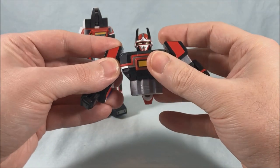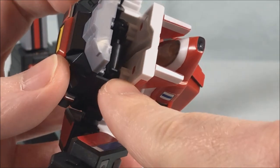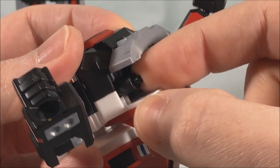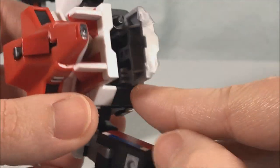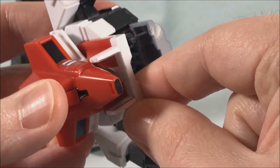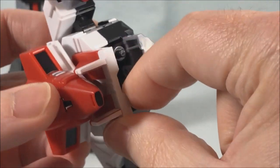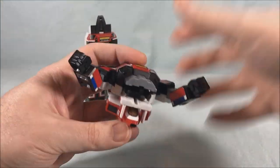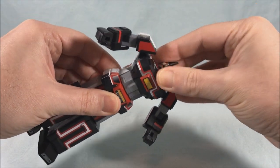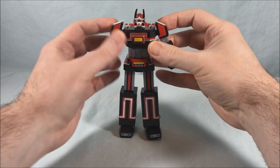This is kind of the hardest part. You want to move the arms up a little bit. There are two pegs in here that have little tabs — you kind of have to get your finger in here and push on these tabs so that this little peg will swivel out. There's a second one over here as well. So you kind of have to get these to pop out. It can be a little difficult because you have these two walls on the side, but basically you want the two of them to be like this, so you can peg those into these two spots and literally just drop this down. It pegs right on, and then we have the fully formed Bio Robo.